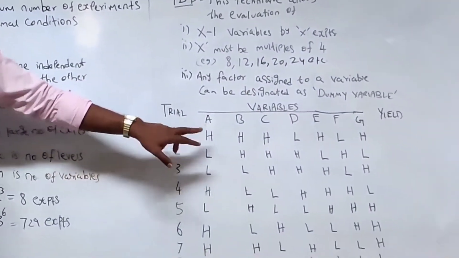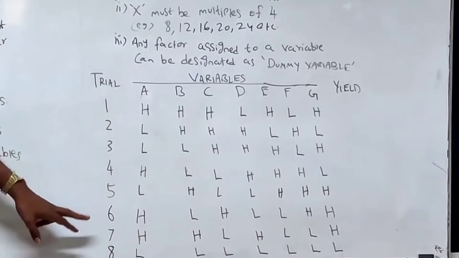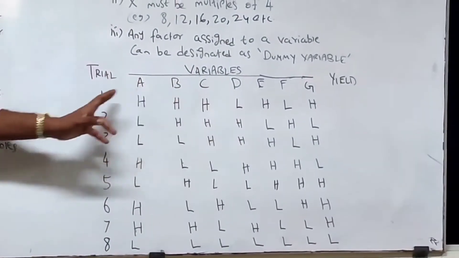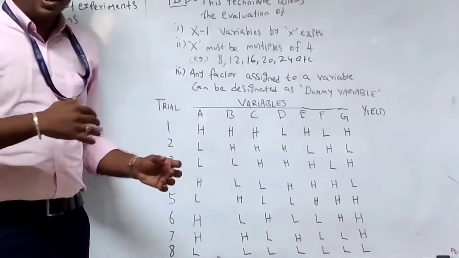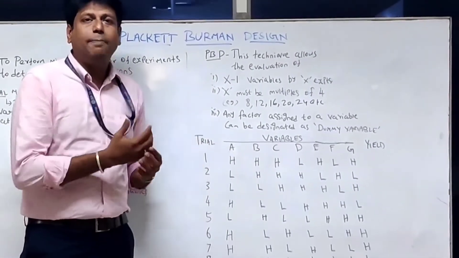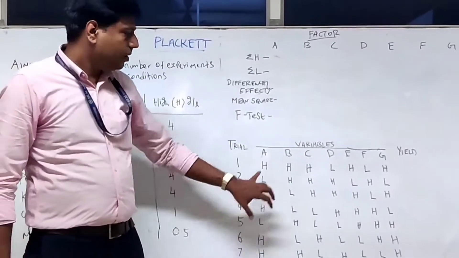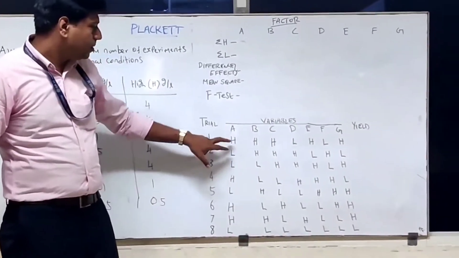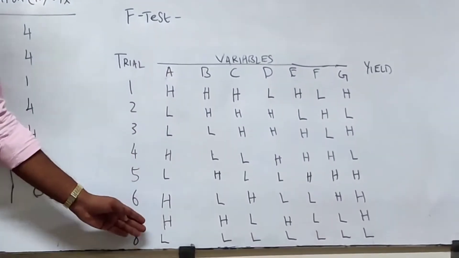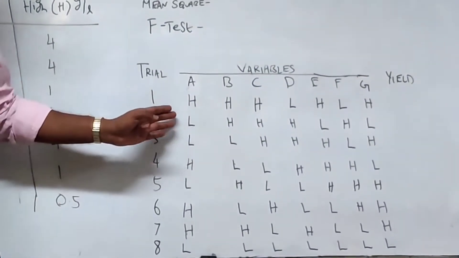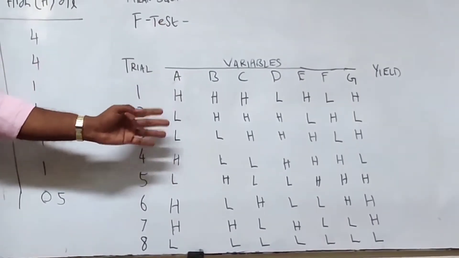This is the design table for Plackett-Burman. We have 7 variables — A, B, C, D, E, F, G — and 8 trial experiments. If you have only 5 variables, to balance that, we keep undesignated variables as dummy variables. Dummy variables do not have any effect, and they are also used to find out the experimental error. Each variable A through G has 4 highest values and 4 lowest values arranged in the table.